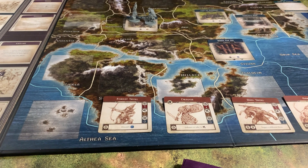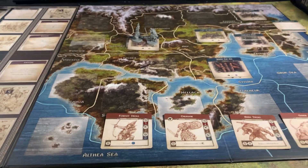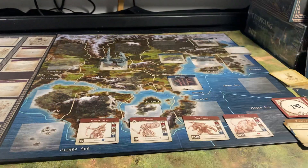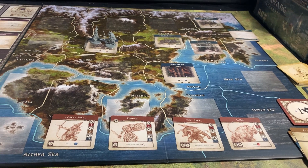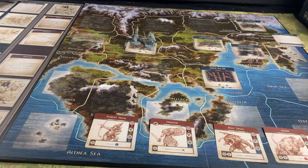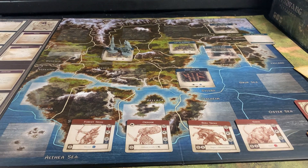Now let's see what's on my table. We have three fantastic games I'd like to tell you about — why I'm playing them, what I enjoy, what I don't like, and whether I recommend them. First one to kick things off is Trudvang Legends. This one has a lot of bad press around it relating to delays in delivery, a flawed Kickstarter, flawed mechanics, and the rulebook is absolutely terrible. But once you go through it, especially if you watch gameplays on YouTube and grasp the idea behind the mechanics, it's actually quite enjoyable.